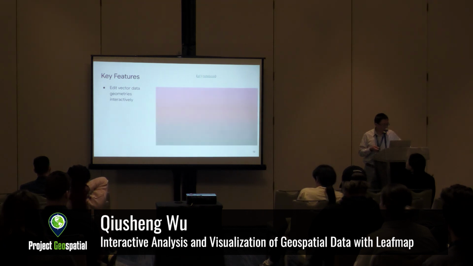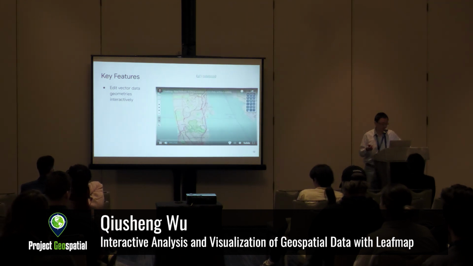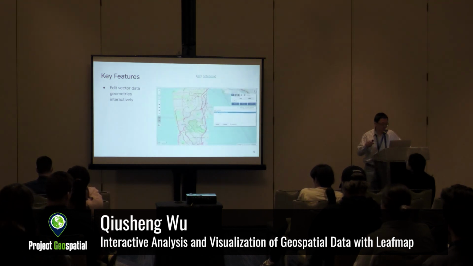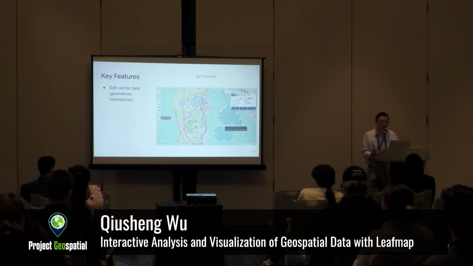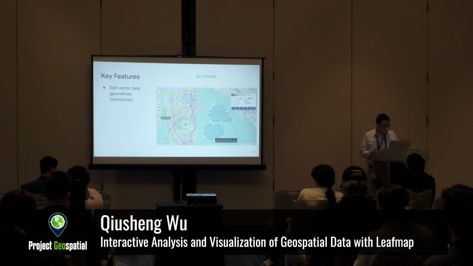So this is changing the attribute, but you can also change the geometry. So if you have some vector data, you need to do some simple editing, you can open the data, and then you can just change it. You can also change the attribute if you want to, but this is only one by one individually. So if you need to change the geometry and also the attribute individually, you can use this one.